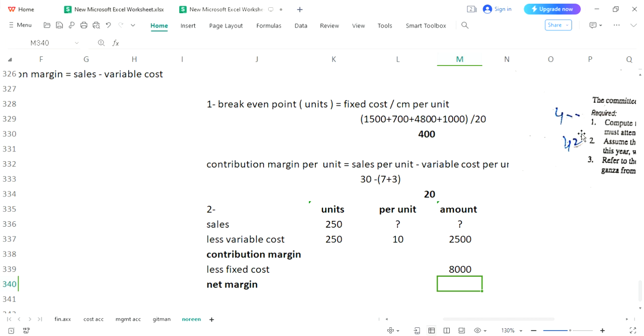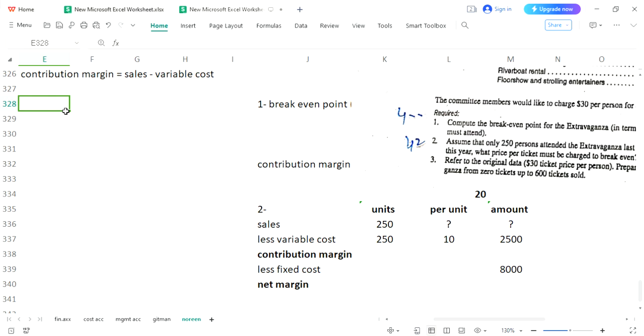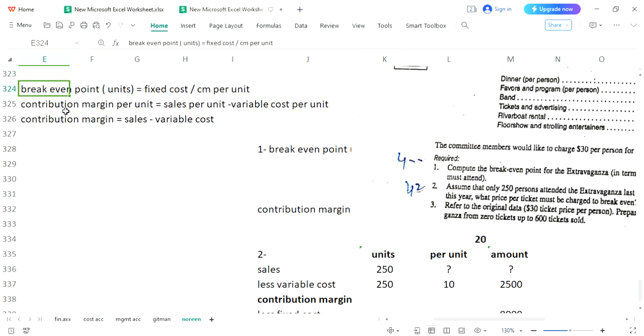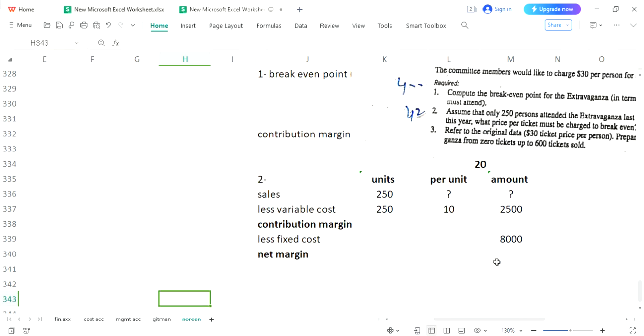Now what is his requirement? He wants to know it in terms of break even. And break even we have understood over here. Whenever it's break even, that means revenue is equal to cost. No profit, no loss, which means zero profit you are earning over here. Alright, so now start your assumptions, start your opinions, on how to calculate these two question marks.